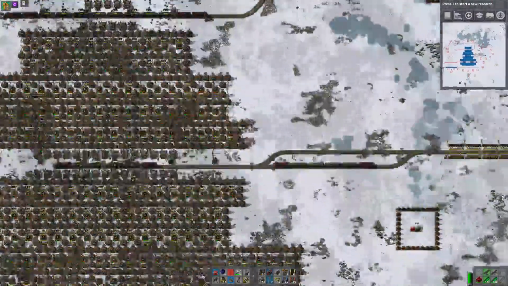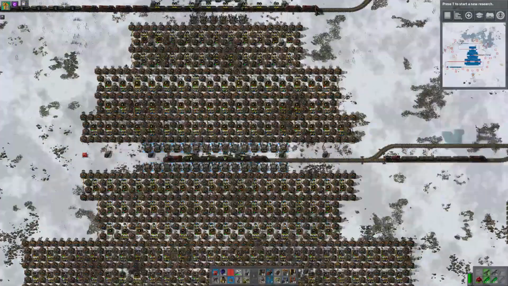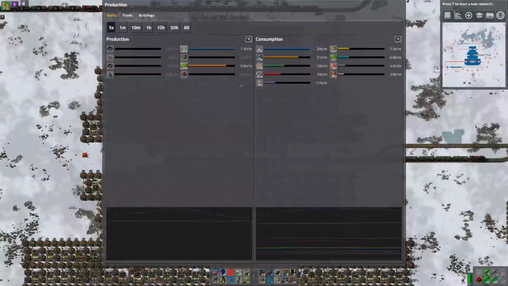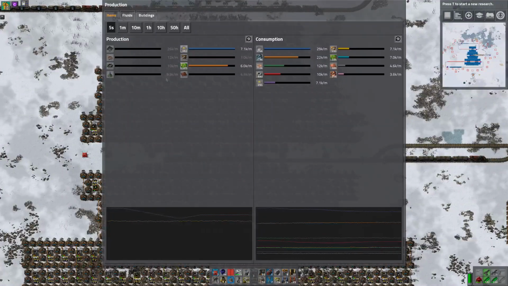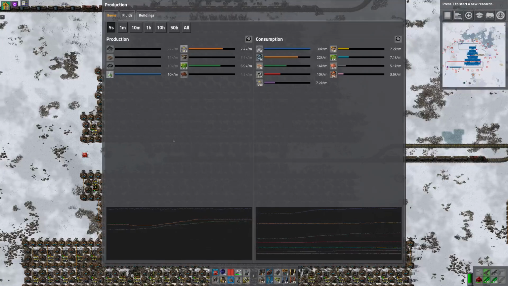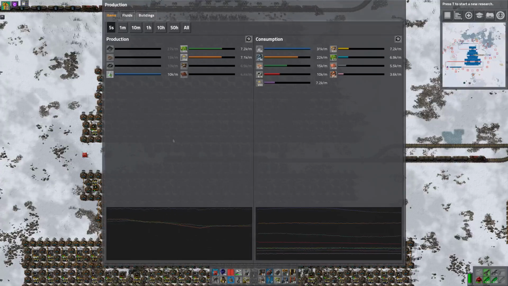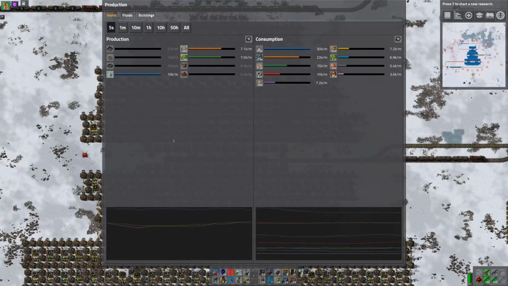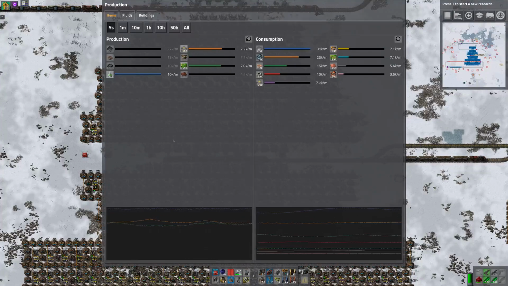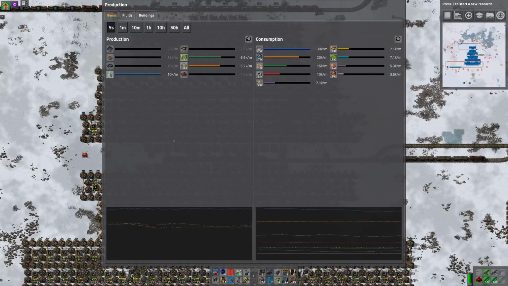Okay, so we've set all the requests, and we now see lots of green lights down here, lots of green lights up here. And production is at 10K. Okay, I will believe it when that has been maintained for a little bit. But it looks like we may have a 10K green science build.